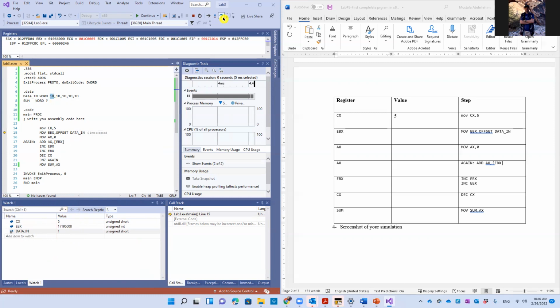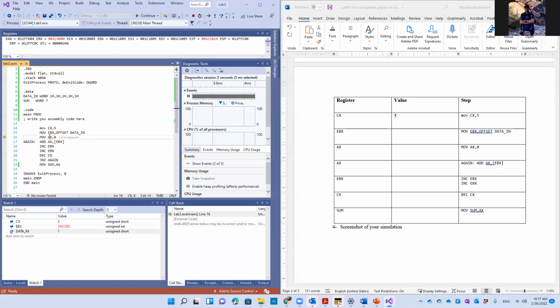After executing that command, EBX will have the address of the first byte in the array data in. Look, guys, this is basically the address of the first byte of the first element in the data in array.